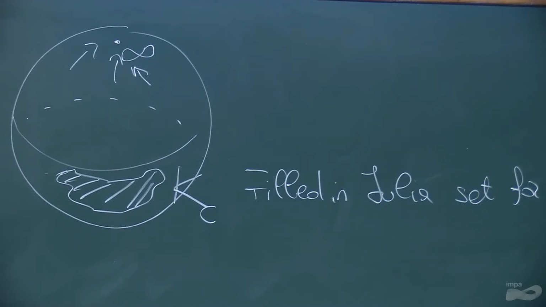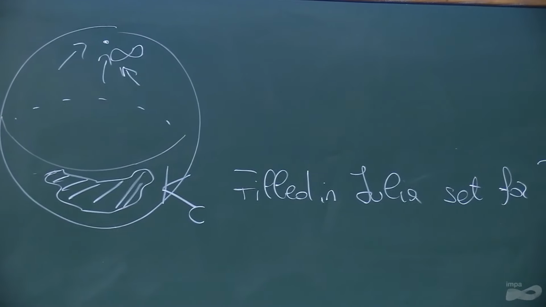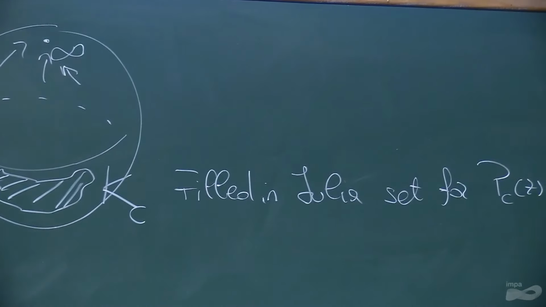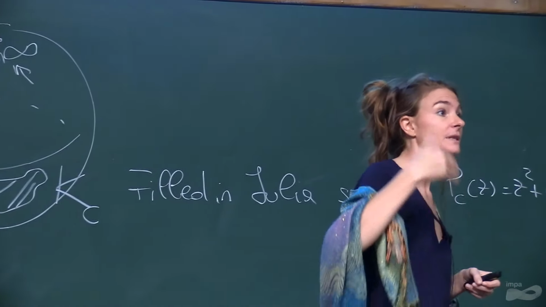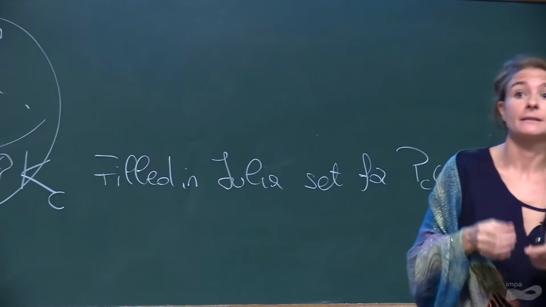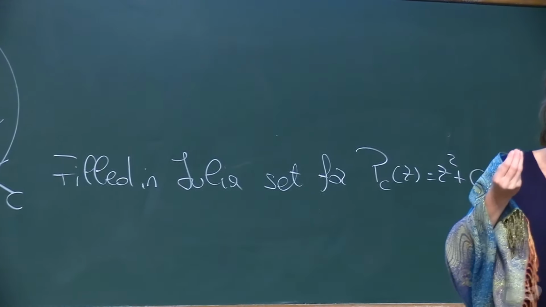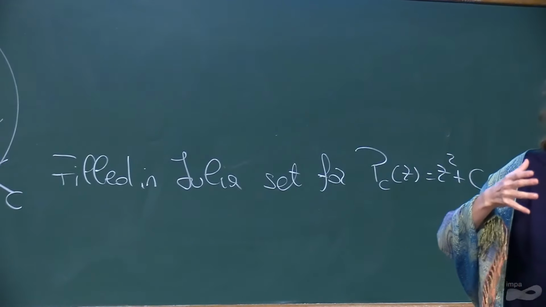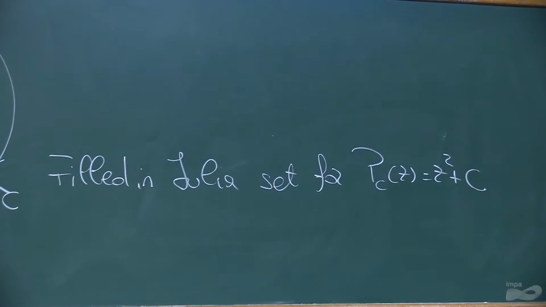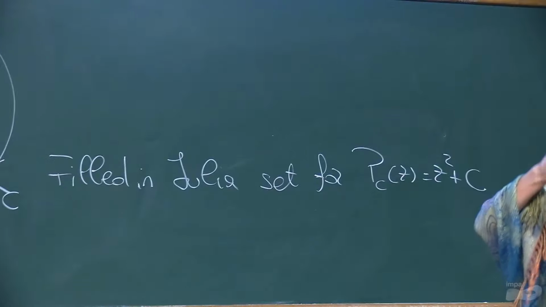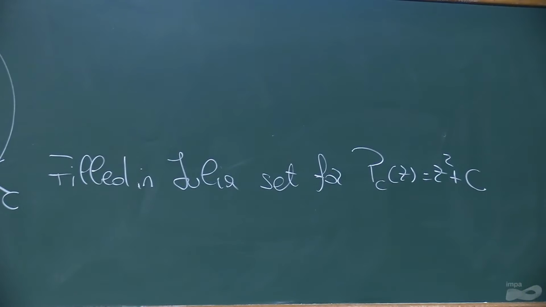Here I put some examples. This is my favorite because it's very easy to draw: the filled Julia set of the map ζ goes to ζ². Zero is a fixed point, and it's attracting. If you have a complex point with modulus very small, take, I don't know, 1/2, squared becomes 1/4, closer to 0. Squared again, 1/16, and it becomes even smaller.